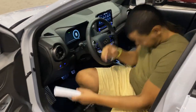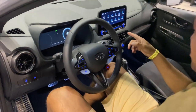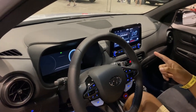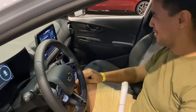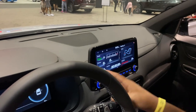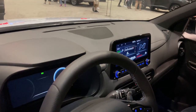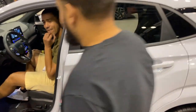Wow, look at the screen. And move. What kind of motor is in here? That's like a four over, or three, or something like that? Not sure. It keeps track of your throttle response, oil temperatures, engine temperatures, lap timer. Really? Well, it's a full-on restart. Yeah, you see the screen? It's the N model.